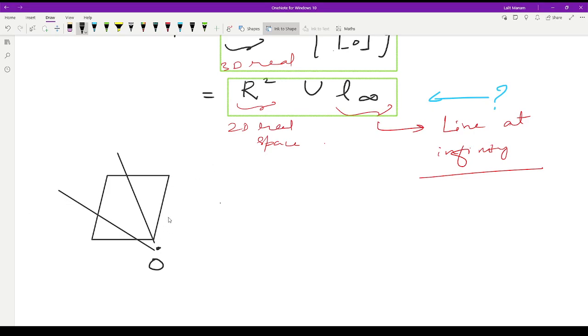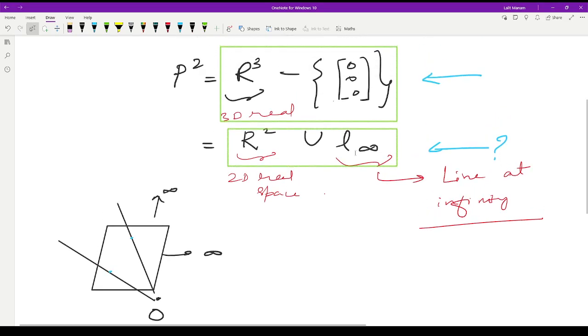So what does this mean? So you have a center of projection from where you have multiple rays coming out, right? And if you have multiple rays coming out, it will intersect at some point on this plane. This plane is infinite, by the way, just for our convenience. This plane extends up to infinity. Okay. So if you have an infinite plane and then you have rays going out from this point O, which I call the origin. So what does this first thing mean?